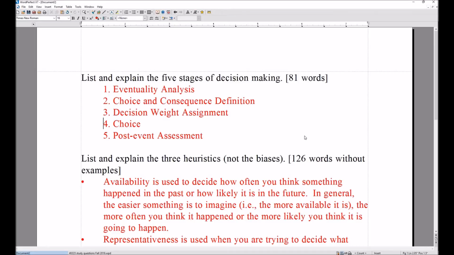The first thing you do, and I got this from various sources in the psychological literature, is you think to yourself, what could possibly happen in the future? Let's say you're talking about betting on the Cowboys. Who do they play next? The Eagles? I can't remember. The Cowboys game, all right? Eventuality analysis. Well, the Cowboys could win or the Cowboys could lose. Or you could be more specific: such and such receiver could be covered well by their cornerback or not, and so on. So you're thinking, what are the possible future states of the world? What sort of things could happen in the future?